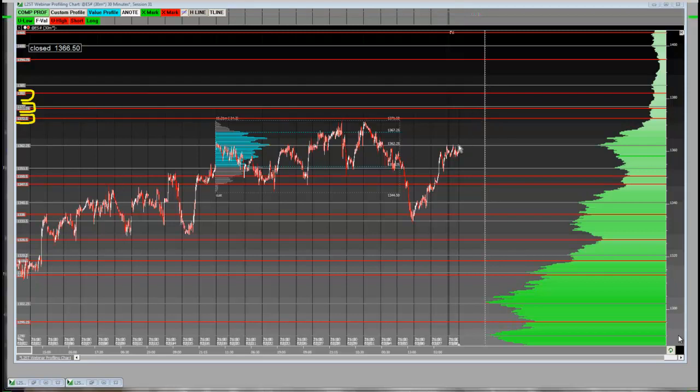So when it gets to these areas, we can even say right from this moment in time, if the market gets up here, we can be focusing on shorting this market from this level, and this level. So we already know where we should be looking to do business and looking to sell above value. Why do we want to sell above value? Because that's where it's going to be unfair for the buyers.